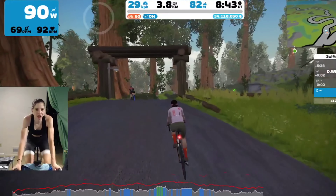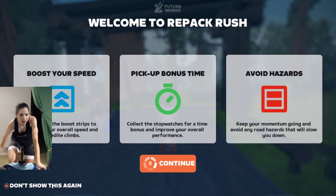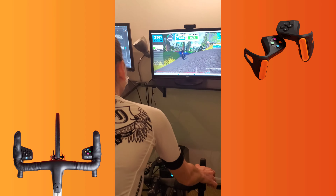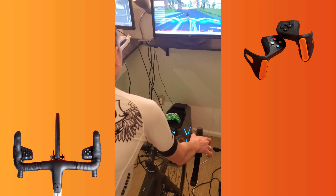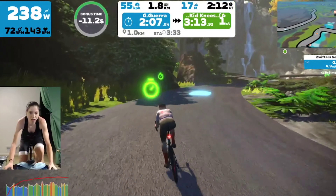The first time, you will receive a welcome message. If you select 'don't show this again,' next time you can carry speed and go straight into the segment. If you rolled into the Repack Rush with a power-up, you won't be able to use or see it. But once you're done and select free ride again, your power-up won't be lost. Or give it another try and go for a personal best record.